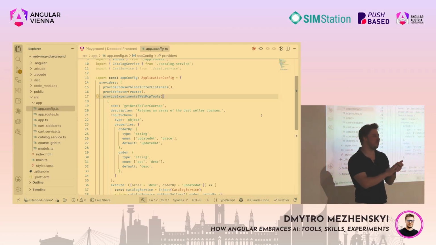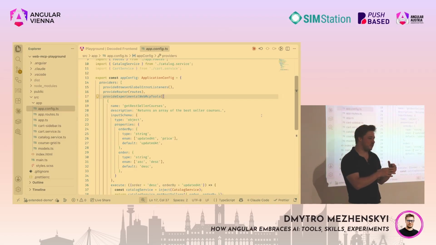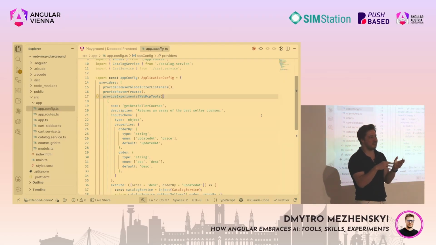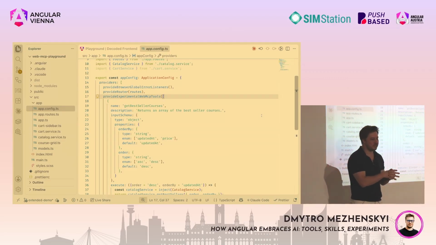Now we will be developing agent first. So we will be adapting it to make it easier to interact with agents, because it seems like everything goes that agents will be talking to agents, and they need an interface that is slightly different from the way we interact with UIs.